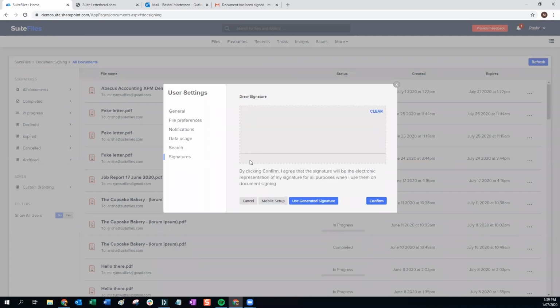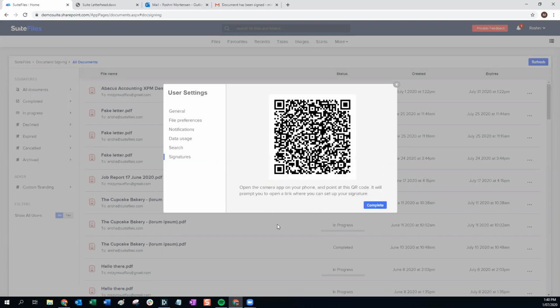If I click edit, we've got exactly the same process as what I showed you with your client's version. So you can do things like just use the generated signature. You can do a mobile setup as well, which will allow you to set that up through your cell phone.